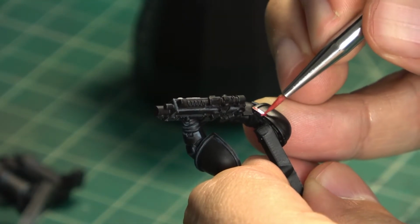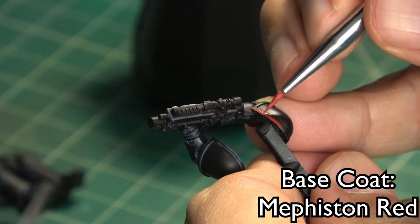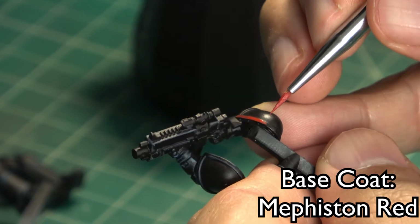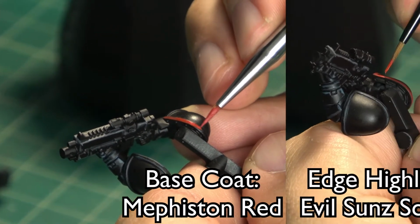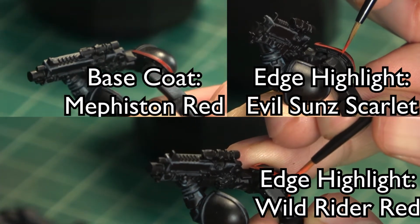For the right shoulder trim, it's base coated in Mephiston Red, adding some much needed contrast to the model as a whole. For edging, use Evil Sunz Scarlet, followed by Wild Rider Red on the corners.